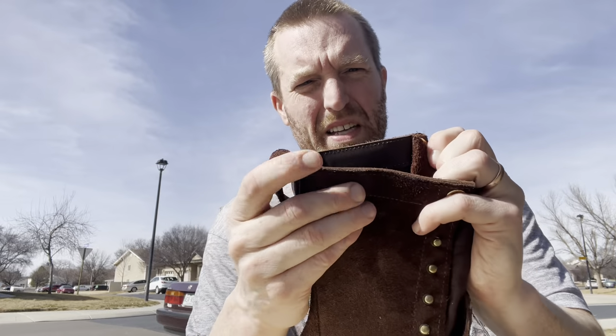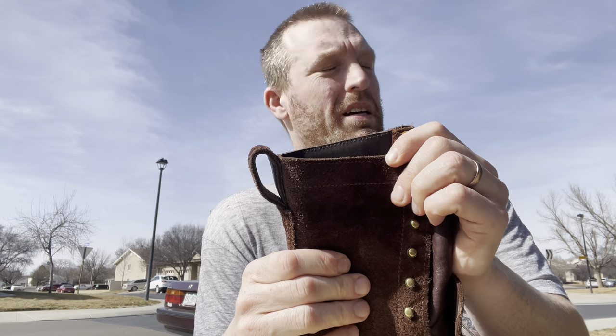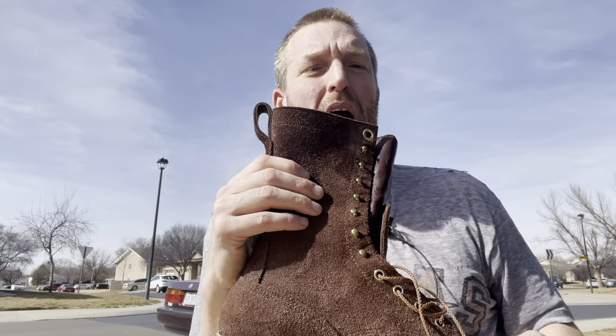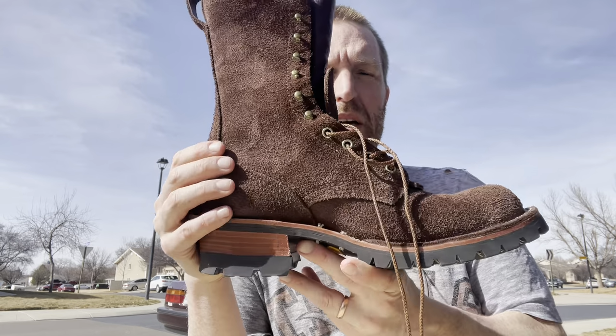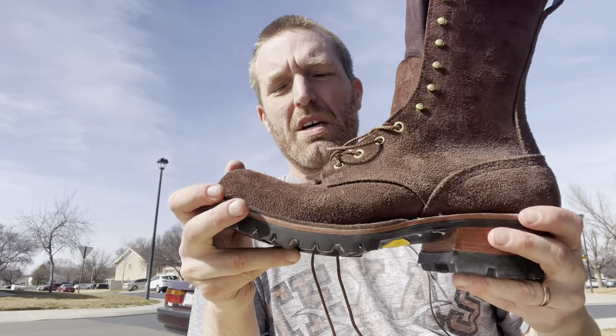Now this, I like this a lot more. You can see the inside compared to the outside. You can see the difference. It's a little lighter with the rough out, and I like the darker brown. So I saw when they had the mahogany, fantastic, beautiful, and I could see why they might go to the mahogany over this. They're both great, but I think it's just a darker.